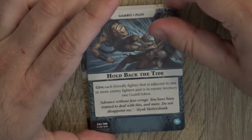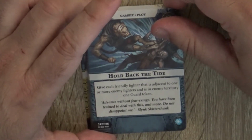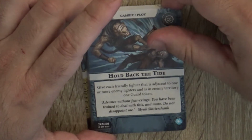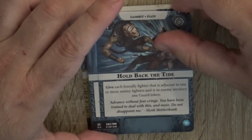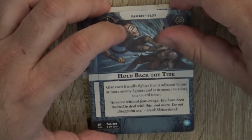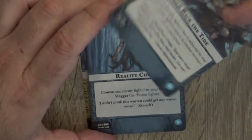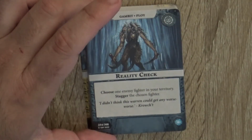Give each friendly fighter that is adjacent to one or more enemy fighters and is in enemy territory 1 guard token. Give to each friendly fighter. This is quite good. But yeah, it's a lot of ifs for my taste.